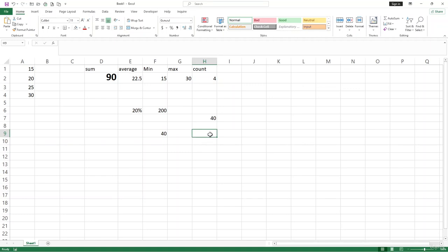So finally, let's talk about absolute and relative references. These are crucial for copying formulas across cells without messing up your calculations. An absolute reference stays constant when you copy a formula, while a relative reference changes based on its new location. You can make references absolute by adding a $ sign before the column letter or row number. This ensures that the reference doesn't change when you copy the formula.